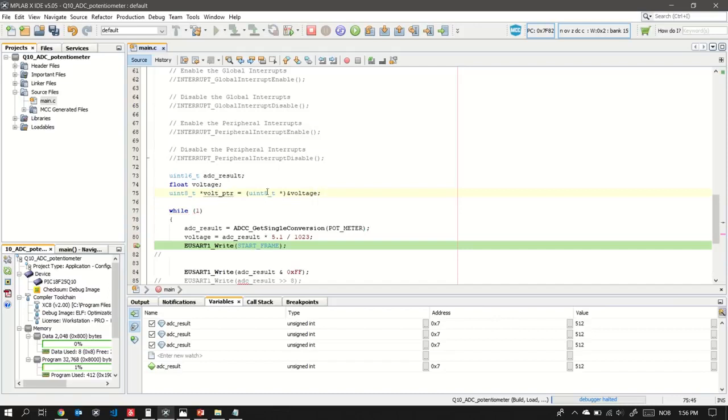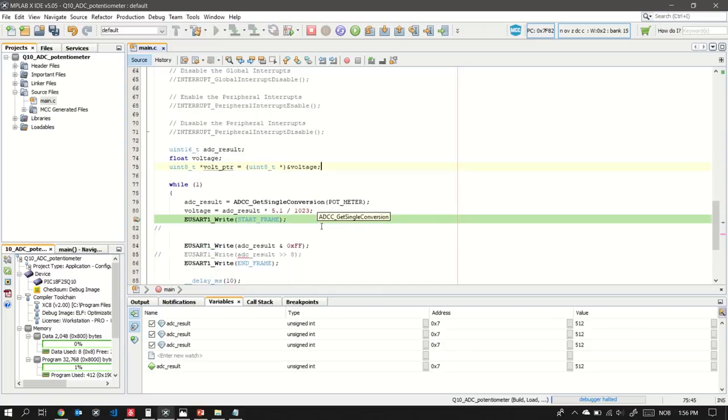So this will point to the voltage, and then this can be referenced as if it was an array. So we can say, for example, volt pointer 0, and that will give out the 0th, or first, byte of this floating point value.